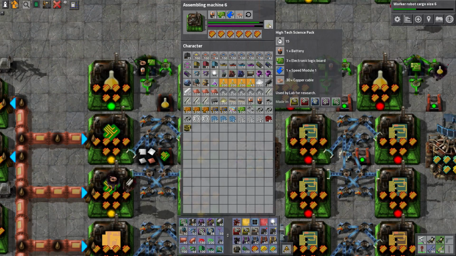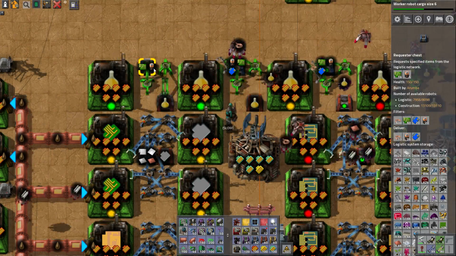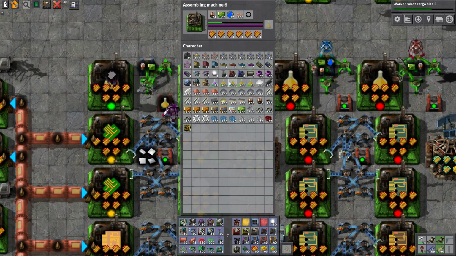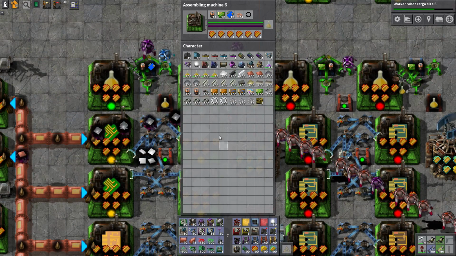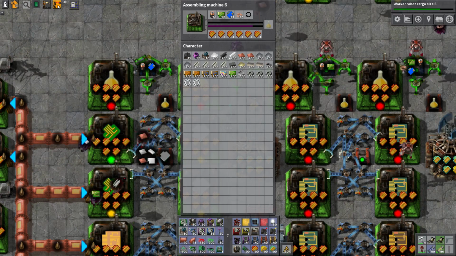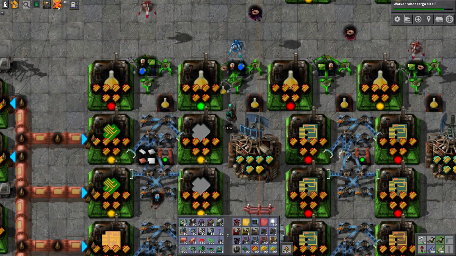Each individual machine requesting some bits might still be better now that we've got the express loaders, or the express inserters. If I was really concerned about it, I could probably split this up. I clear my inventory out. I've got a bunch of random junk right now. It's so cool how quickly I can just get rid of all my stuff by just turning off my logistic trash slots for a second.